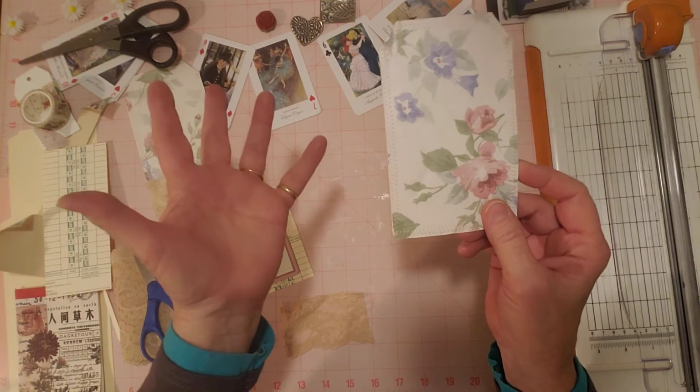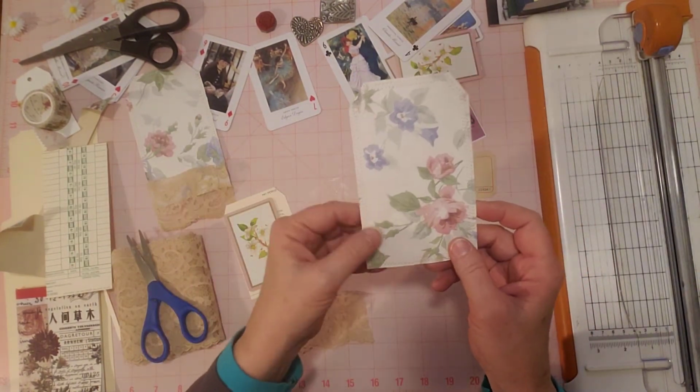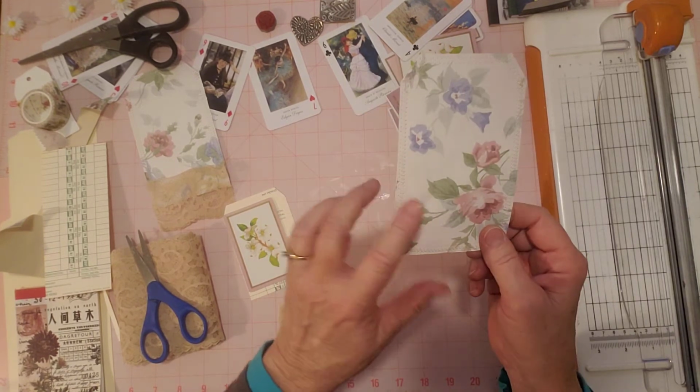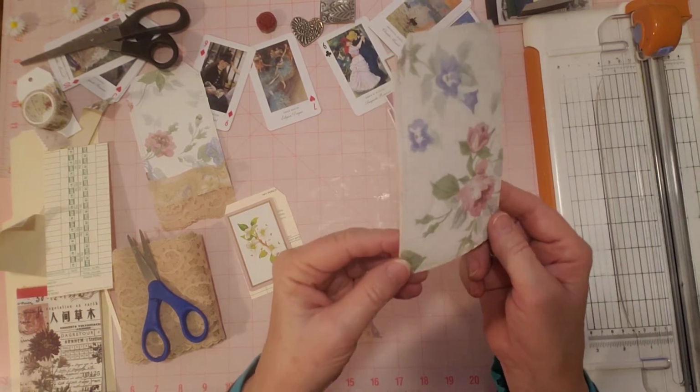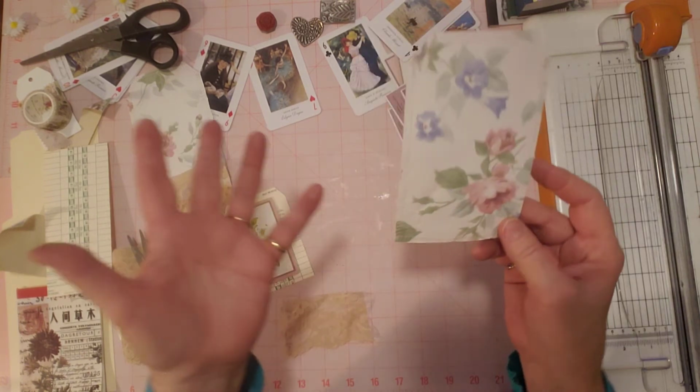So it's a perfect little craft to use some wallpaper that might have been folded and maybe has a little wrinkle in it, and it really wouldn't even matter if it was showing like this. I mean, I think it's beautiful. It's beautiful just like this.